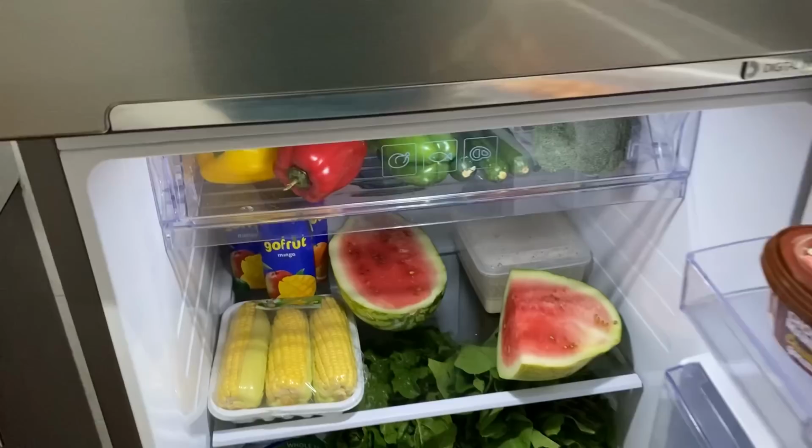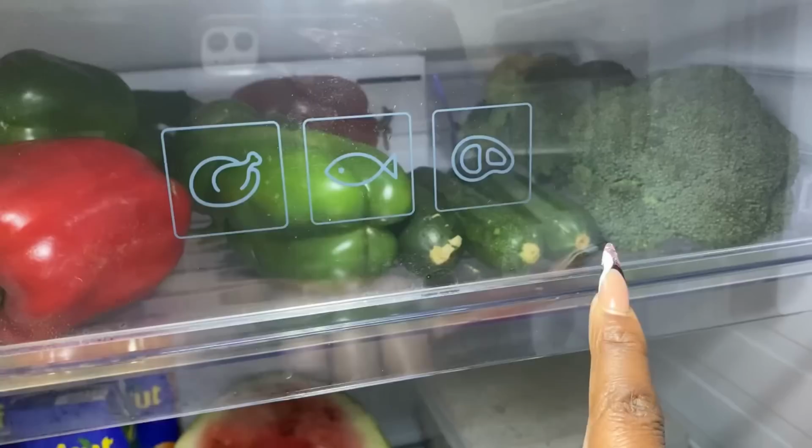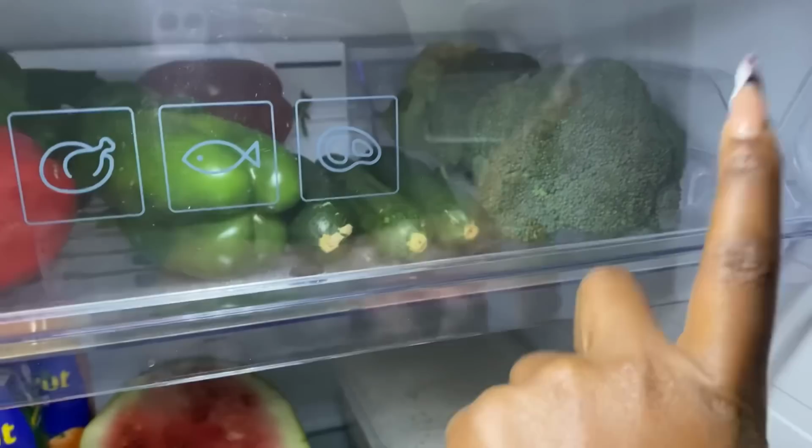So yeah, this is where everything else is. You can see it's fully stocked up. Right here we have the peppers, the green, the yellow and the red ones. I also have the courgettes, which are right there, and then the small broccoli, which one of you guys told me those are the best ones.